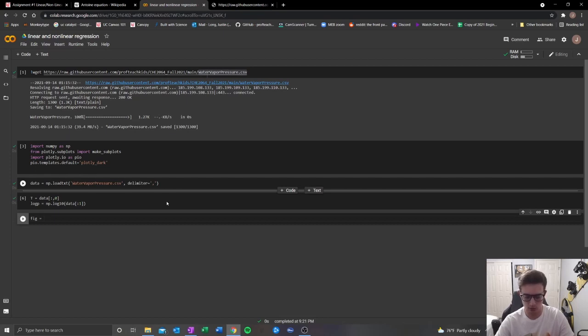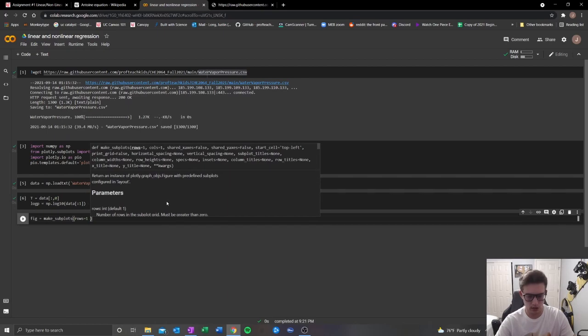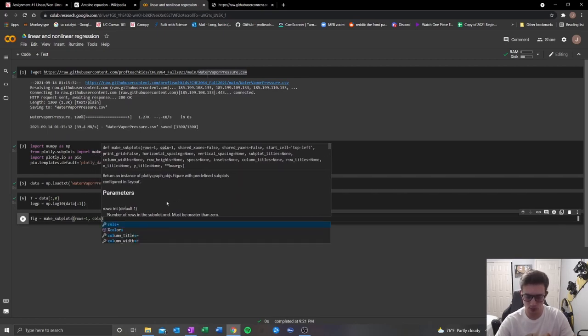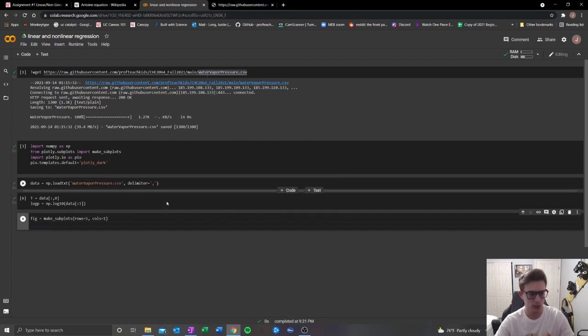Now I'm just going to go ahead and plot the data really quickly. We're going to do make_subplots, and we want one row and one column. All right. So now we're going to actually make the plot, and we're gonna add a scatter plot.